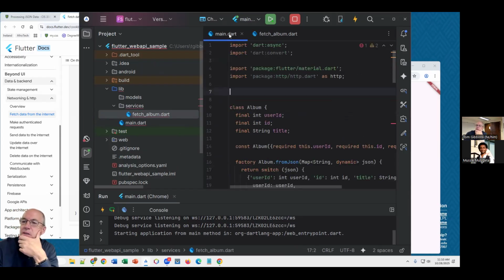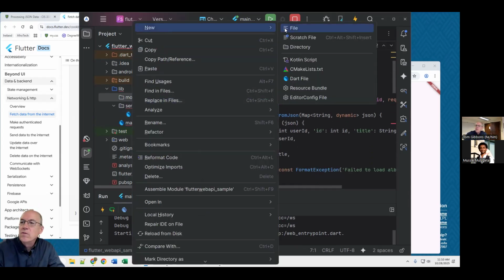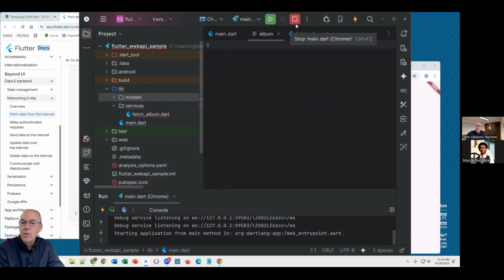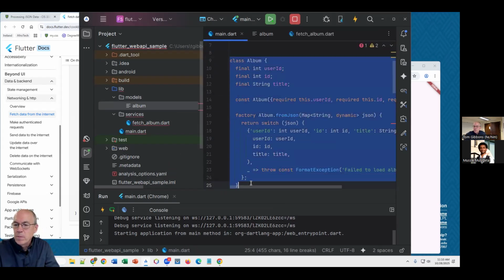And similarly, I'm going to want to create an album file under my models folder. I'm going to do a new file and do album, and move this album class into there.